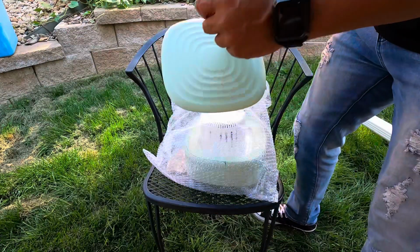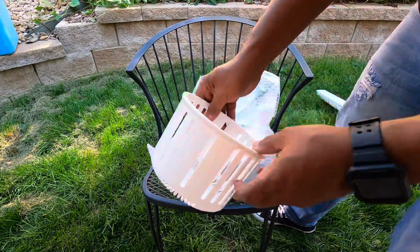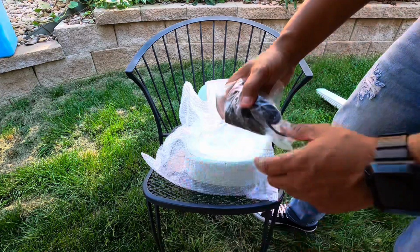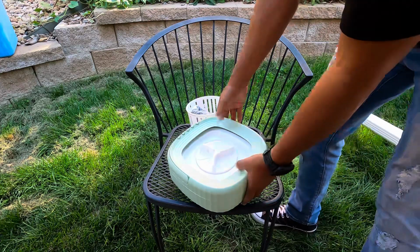It came well packaged, came with the instructions. Instructions were a little confusing at first. Came with this little drainage tray, I believe for spinning, which, to be honest with you, I will never use. And I'll tell you why later on when I plug it in and everything. But it was very well packaged, and for $5, I'm gonna be honest with you, I was pleasantly surprised.